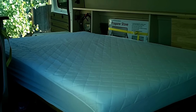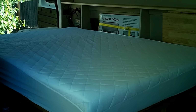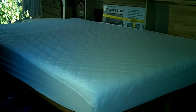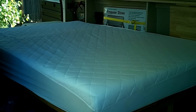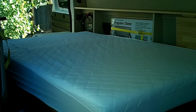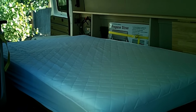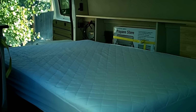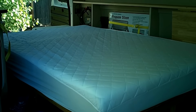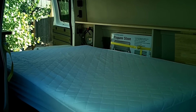If you've got 52 inches between the wheel wells, you can have a bed, and in a matter of minutes you can extend the bed and be ready to sleep wherever you are. And this whole bed, mattress and bed frame, can be removed from the van in less than 10 minutes. I can remove it by myself, so it's modular. You can convert any cargo van or passenger van into a camper and then back into a work van or passenger van in 10 or 15 minutes.